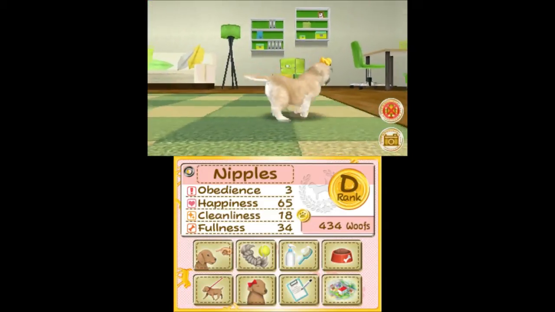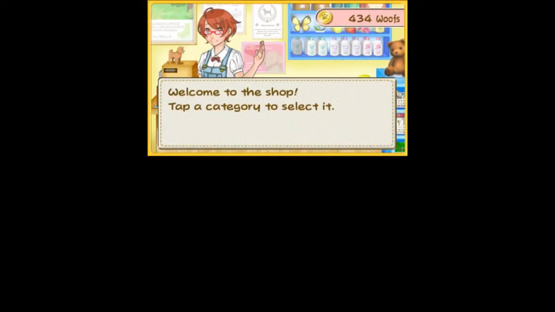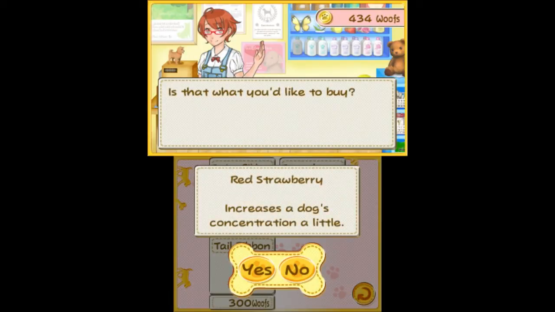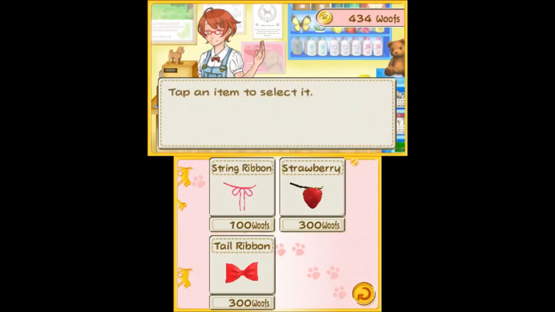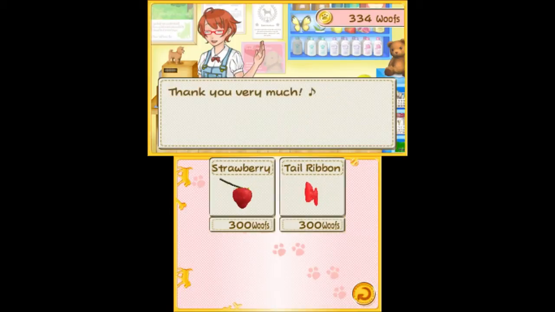What else do I want to do? Yeah, I wanted to go to the store, so I was headed in the right direction. The shop's right next to the kindergarten, which seems bad. I want to encourage kindergartners to do a thing. Increases the dog's concentration. Ribbon slightly increases the number of woofs you receive on a walk. Adds 15 points to dog's obedience. Okay, that is exactly what I need.